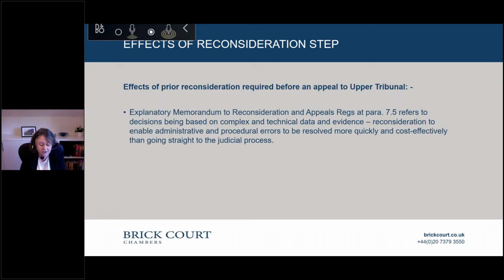And I think only one other point about the reconsideration: whether it might be said that if two separate teams have looked at something and come to the same result, does it then become slightly harder to show that something is irrational? Two of them would have had to have reached an unreasonable conclusion. But that doesn't necessarily follow, and it will depend on what the error is that you can identify. If I could then move to the last slide, please.